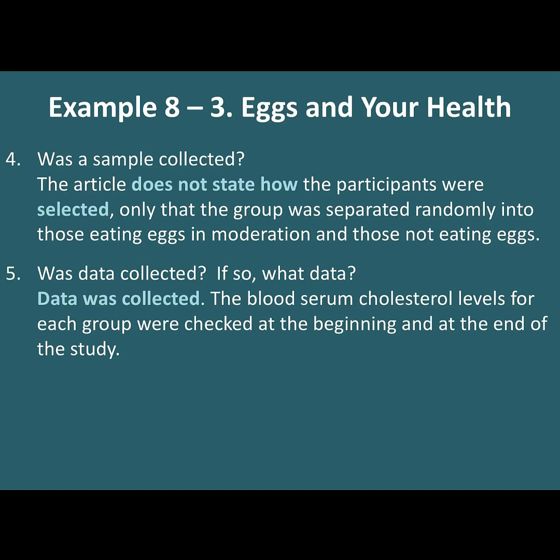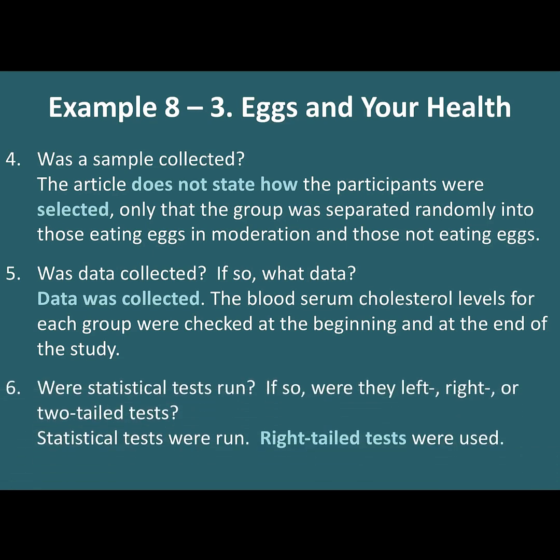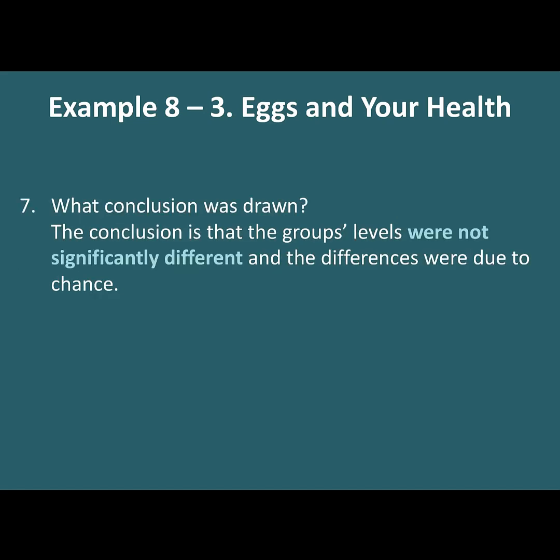Was data collected? If so, what data? Data certainly was collected. The blood serum cholesterol levels for each group were checked at the beginning and at the end of the study. Were statistical tests run? If so, were they left, right, or two-tailed tests? Statistical tests were definitely run, and they used right-tailed tests. What conclusion was drawn? The conclusion is that the group's levels were not significantly different, and that any differences that were found were due to chance.